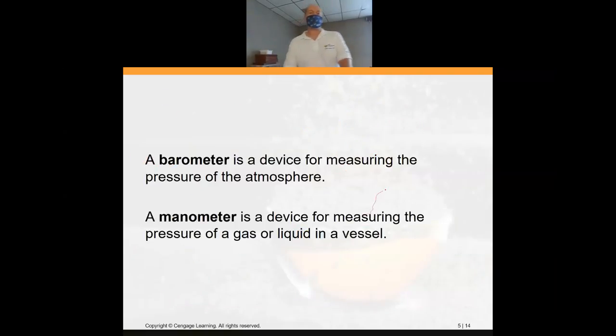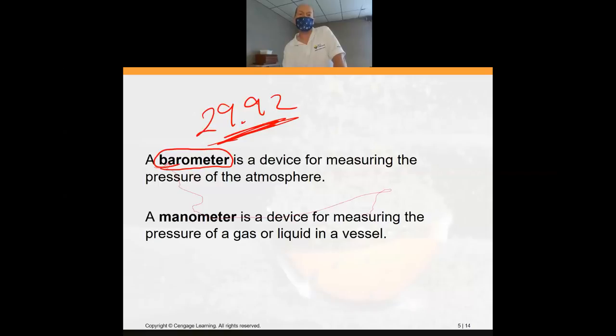All right, to measure the pressure of the atmosphere, we use a barometer. So if you go on TV, they'll say the pressure of the day is 29.92, which is horrible because they do not give any units. They just give a number, like everybody knows what that means. In the United States, we measure things in inches and feet, so this is in inches of mercury.